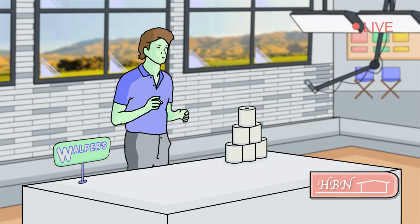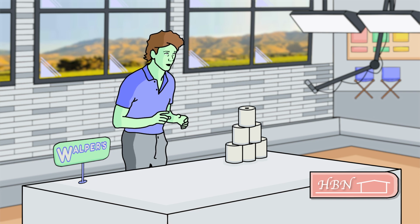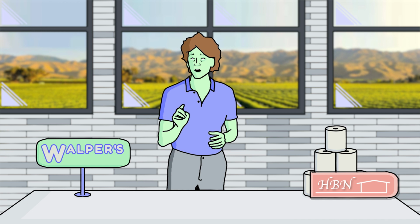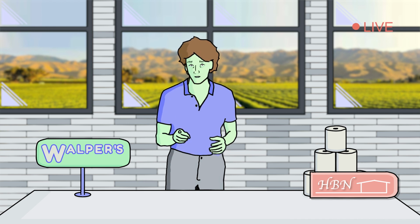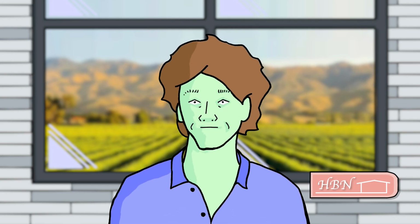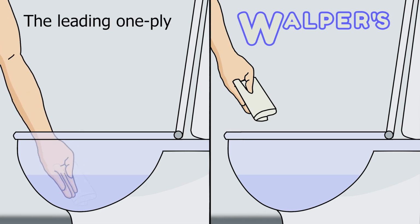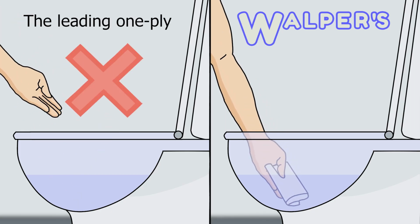Well, you use it just like a square of regular one-ply. Only Walper's remains 90% intact when you dunk it in the toilet water before you wipe. Yeah. You heard me right, 90%. And don't worry, Walper's is completely biodegradable.